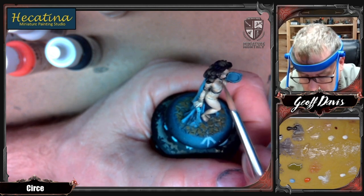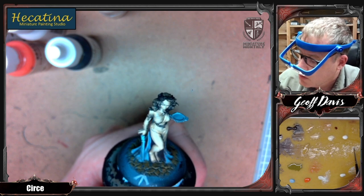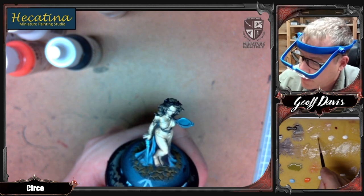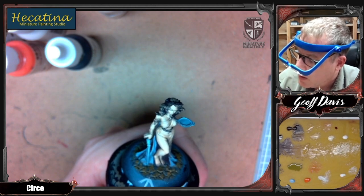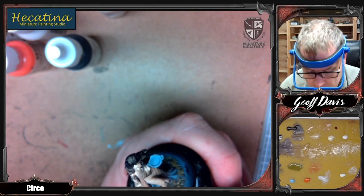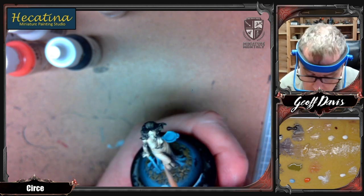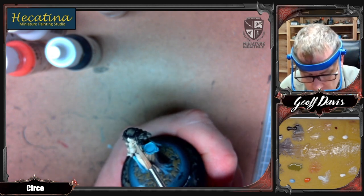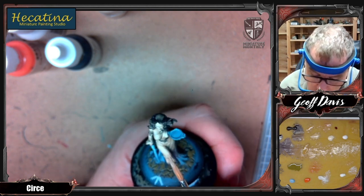Now on her face, where I made it too light, or sorry, too red, all we do is we go back to our mixes along here. The last color that we did was the straight ivory. So we'll go down one step from that, which is going to be a mixture of ivory and golden skin. And we're going to make a glaze of that, glaze consistency, so quite thin. And I'm going to go over what I just did, blending the edges of it to make it look a little bit less harsh. So the red will still be present, but we're going to basically hide it just a little bit. So it'll show through what we just did a bit, but not too much. And that's exactly what I wanted.